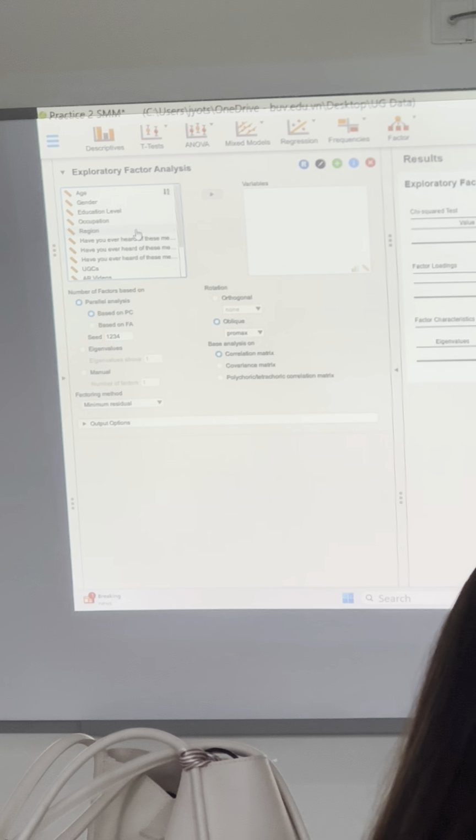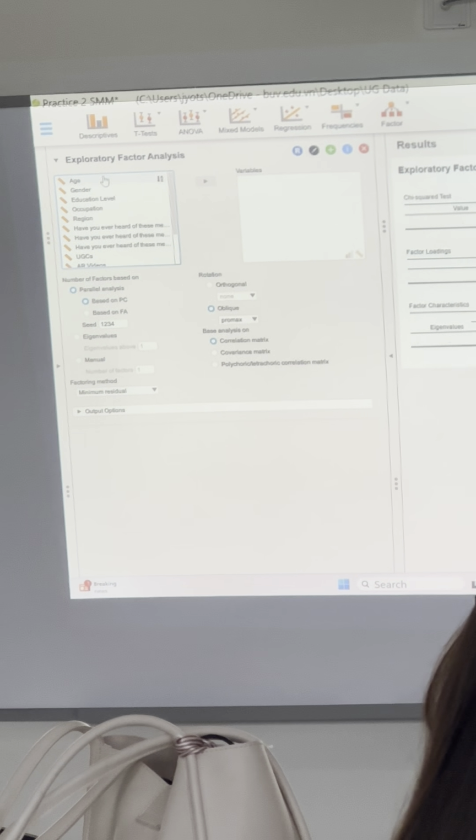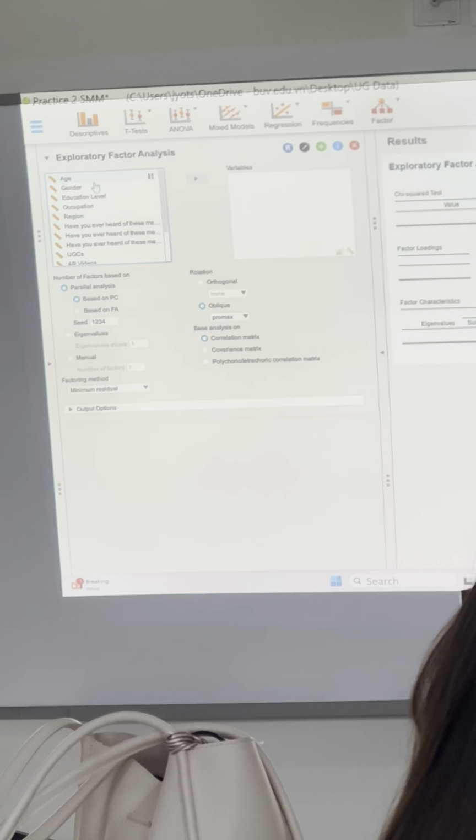So I'll click here. There are three types of factor analysis, right? So I will choose exploratory because that's the most convenient one in line with the kind of research you're doing. Now there are some variables like age, gender, religion, occupation. These are demographic information about your data set. So when you use demographic information, let me start with the descriptive statistics first. We'll talk about factor later on.